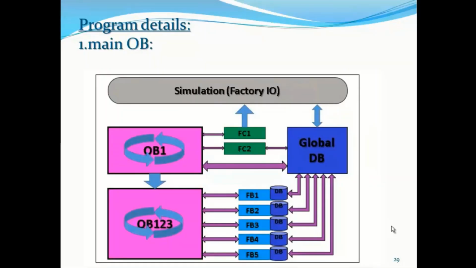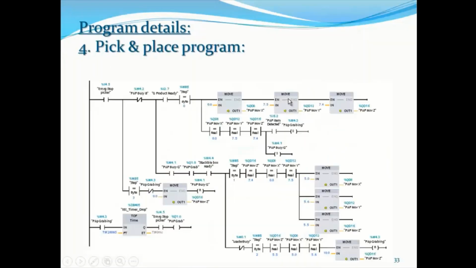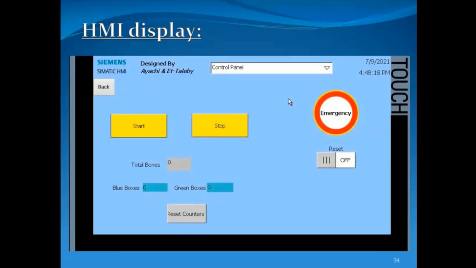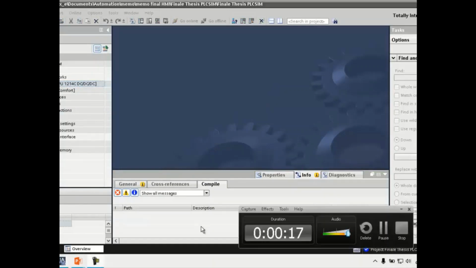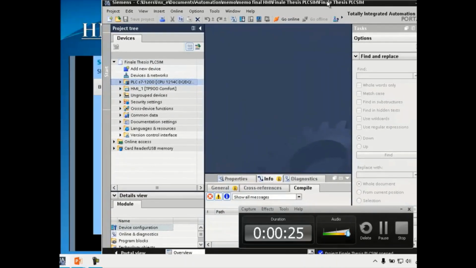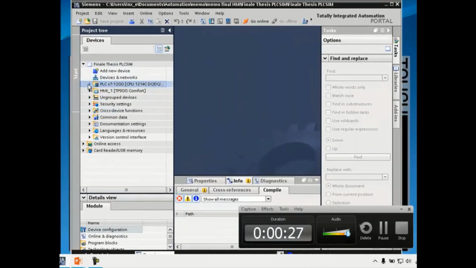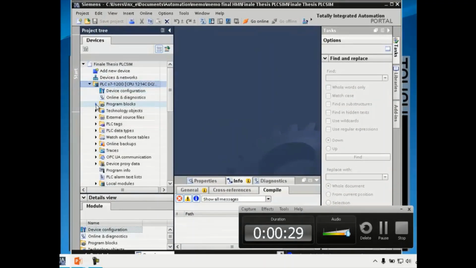Now for the program details, I would rather not go through this in the PowerPoint, but I want to go using TIA Portal because it's way better. So for our program, we have in TIA Portal the program blocks.